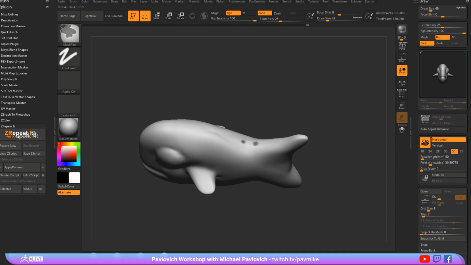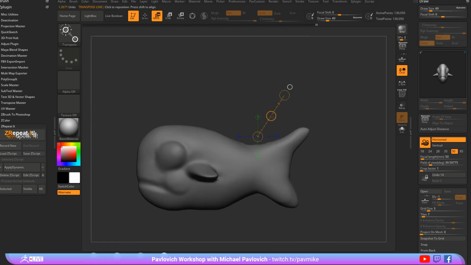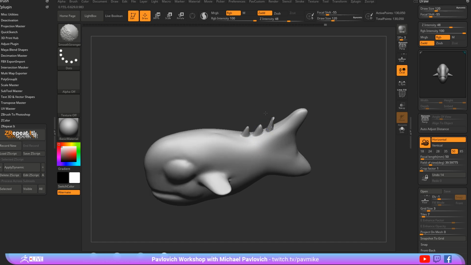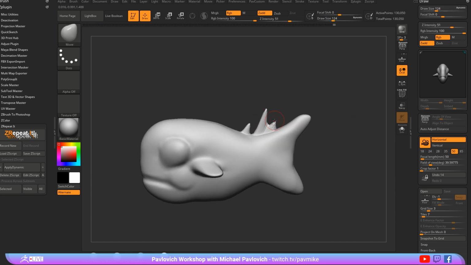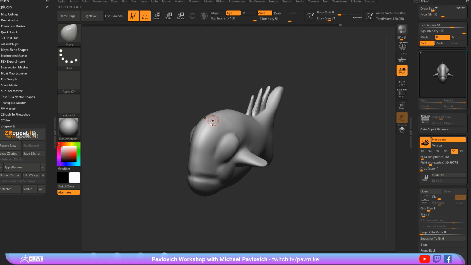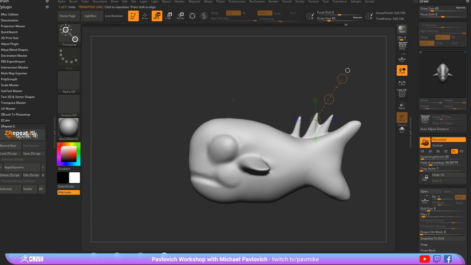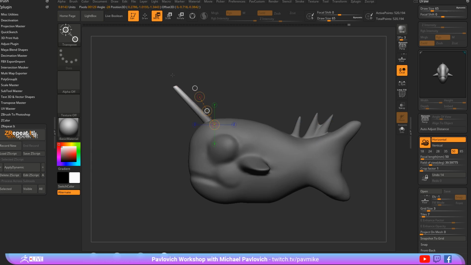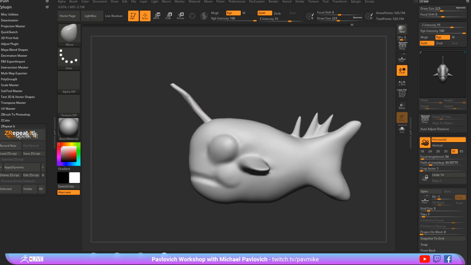So I'm doing a terrible representation of the amazing video that I saw 15 years ago about ZBrush. Go through here and make these spines, and then also being able to put in that one long little deep sea area right here.